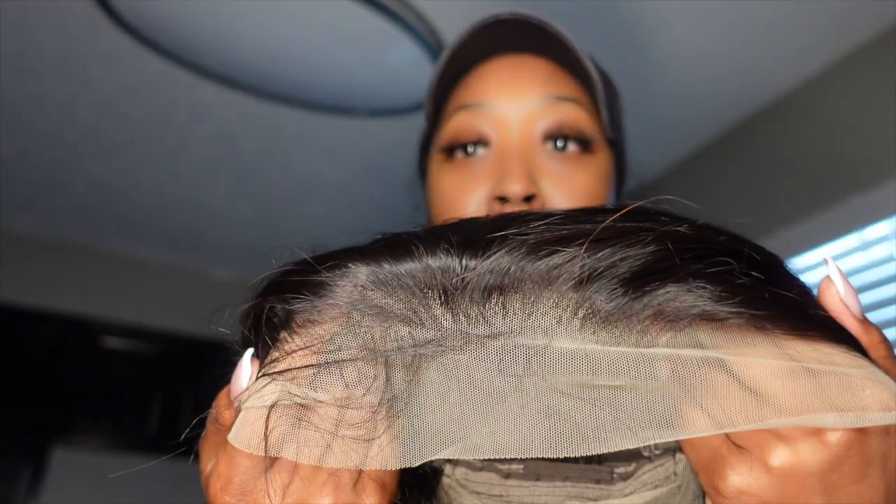Another thing that came in today — my wig arrived! I'm so excited. This is a 26-inch wig, so cute. I got HD lace but honestly it doesn't look like HD lace. But that's the wig y'all — love it. If you want I'll drop the link for the wig below, and also how much I paid. They also sent me a wig cap.